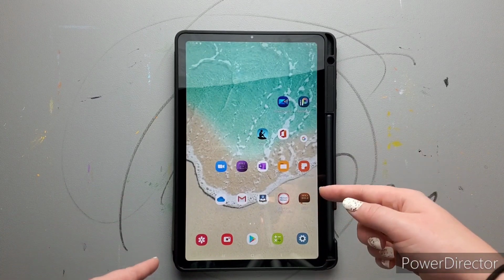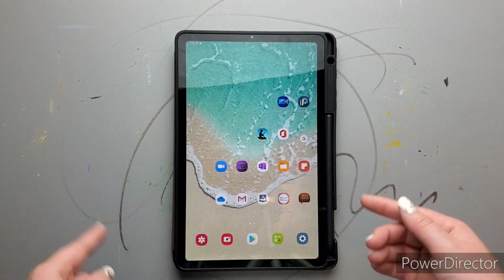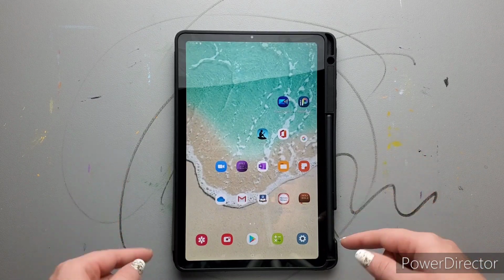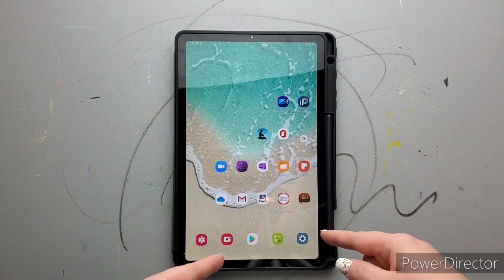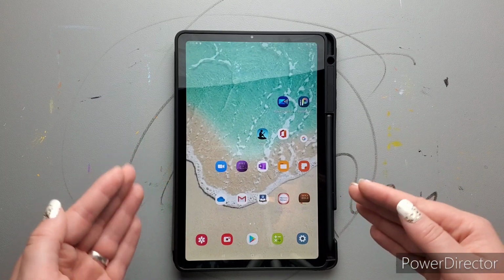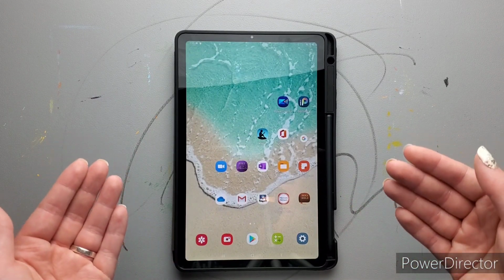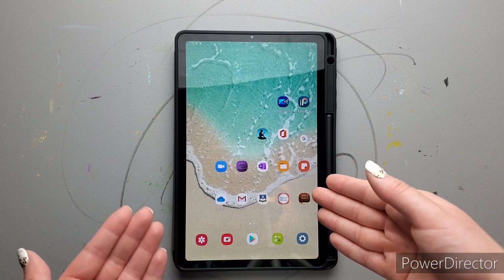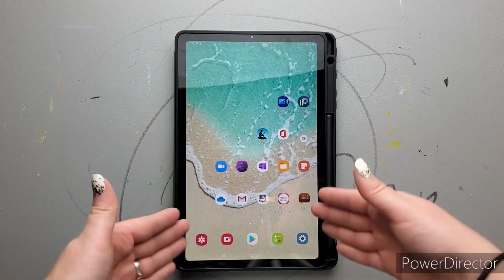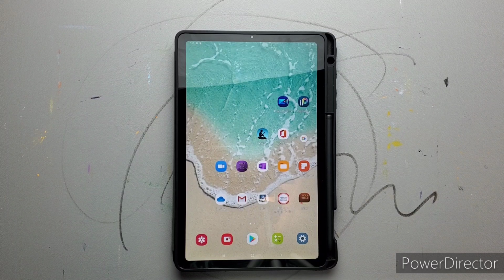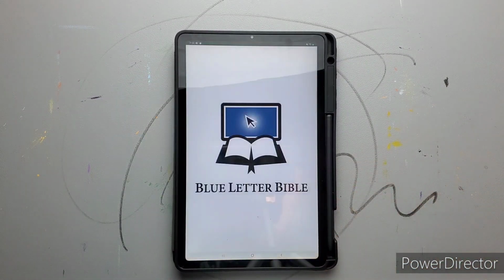This is going to show you the main features of why I like this app and why you need to pause this video and go download it if you have not already. I talk about this app a lot on this channel. I've showed you a little bit about it, but this is going to be more of an in-depth tutorial, or more explaining how to. So let's just jump into it.